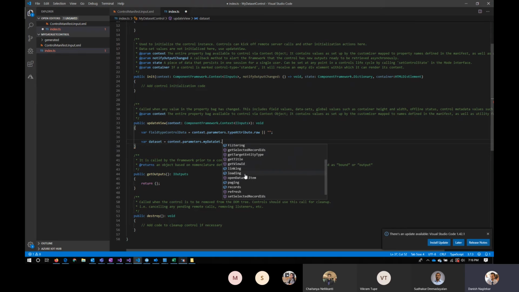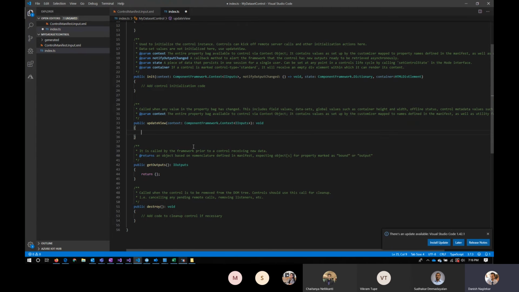So you can get the view ID as well. This will show whether the dataset is loading or not, because dataset follows lazy loading, if you have observed. Sometimes it might take time to load the dataset, so you might want to handle those scenarios, because if you're not checking for them, there is nothing in the dataset and your control would not load correctly. Then there's paging, set selected record IDs, sorted record IDs, all these extra properties and methods you get when it's of type dataset.